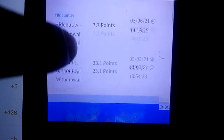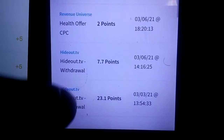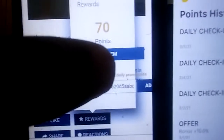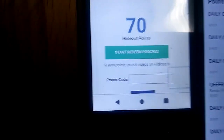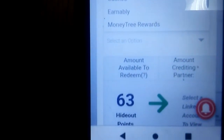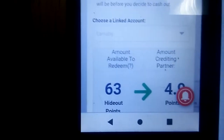I've been getting my points — most of them came from watching videos, as you can see. Now I'm gonna pull over some more points — or I call it money, because that's how we're gonna get the money. You can have multiple apps connected, so you see where it says Money Tree. You can put it over here or into Earnably, whatever you want to call it.